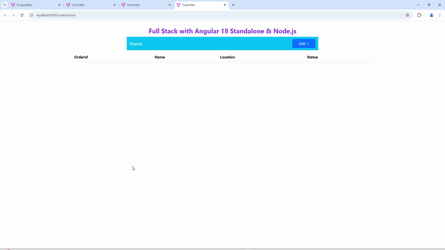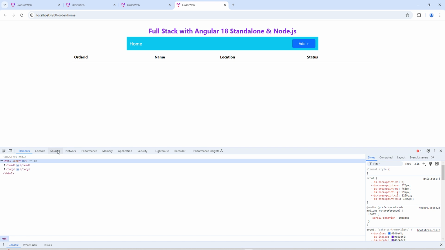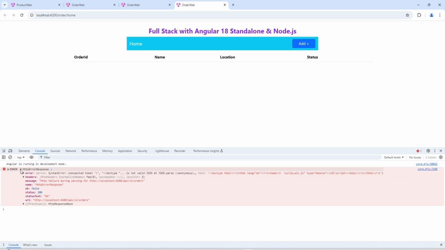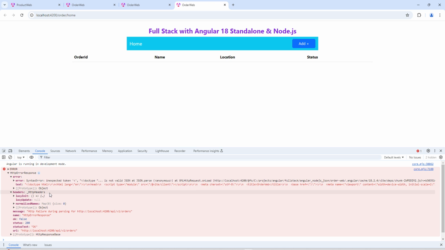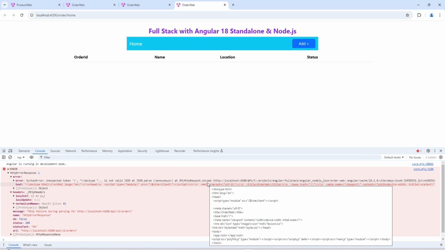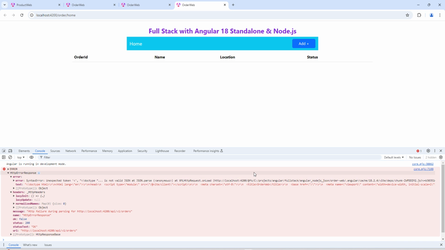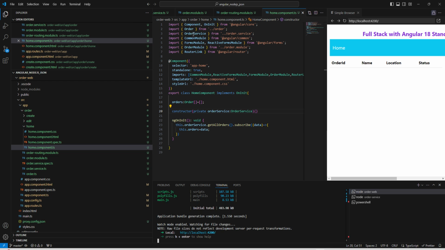I think we need to first of all save everything because something is missing, something we have not saved, due to which it is not showing. It is not valid JSON.